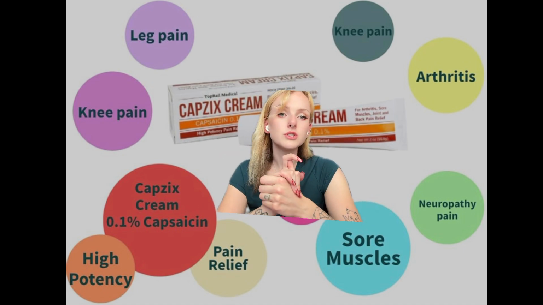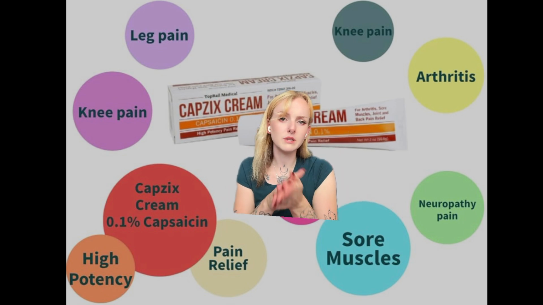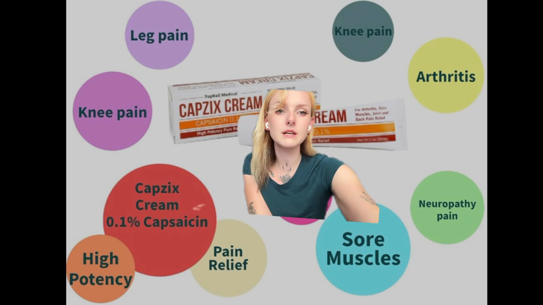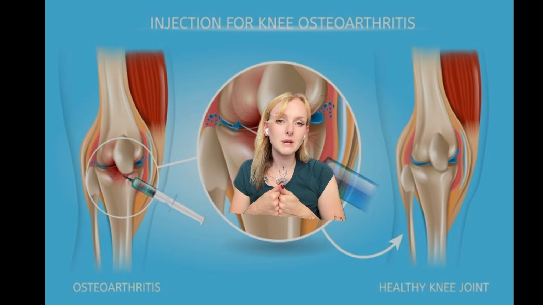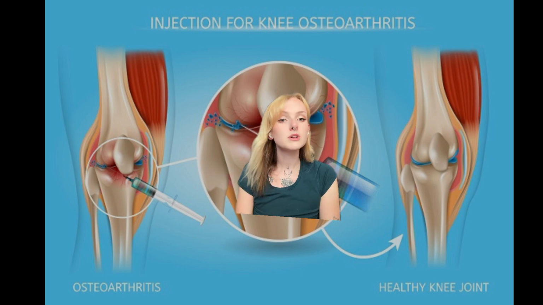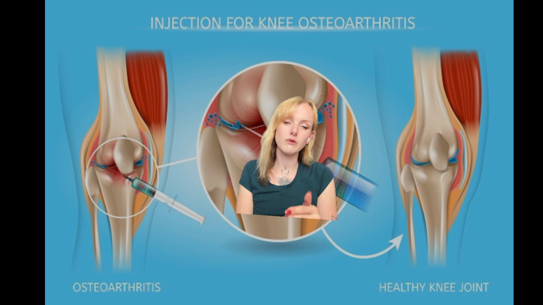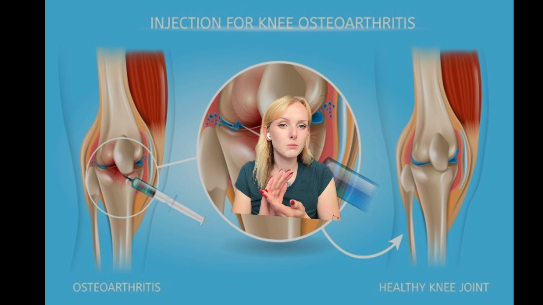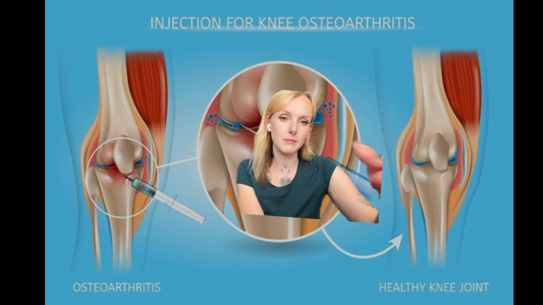You can massage this onto the joints to help relieve knee pain, arthritis, neuropathy pain, sore muscles, and leg pain, essentially rubbing it on the joints to relieve some of the pain and stress from osteoarthritis. The next available option is a corticosteroid treatment, which would help reduce inflammation and pain within the joints. Similarly, another injection available is hyaluronic acid. This is typically used to mimic the synovial joint fluid that tends to erode over time with later-set osteoarthritis cases. That is when the synovial joint fluid wears down, so doing these injections can help replace that lubricant so that you can feel relief with the joints rubbing on each other.